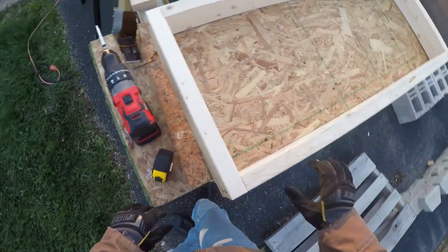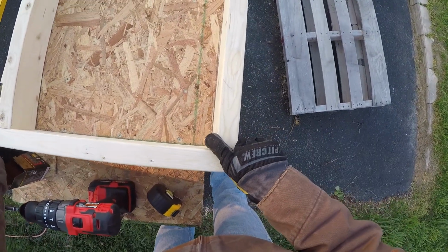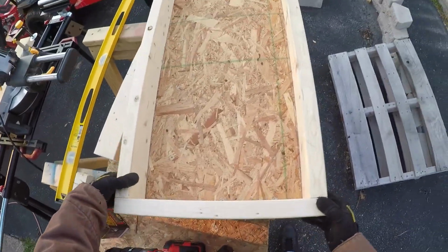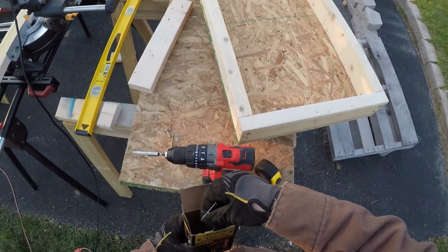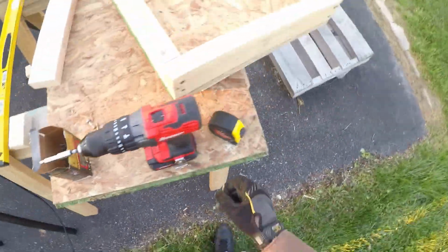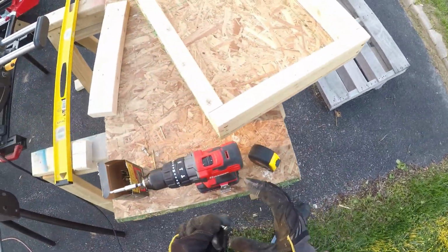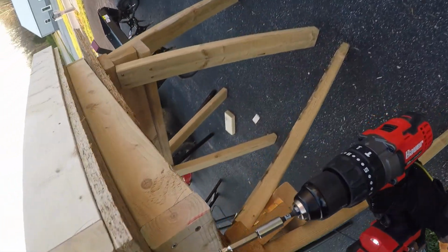May get a surprise. Looks like something's out a little bit of square, so we're going to have to pull it a little bit. Put a couple screws in, and then we'll rack it a little bit. Yeah, sure is, just a little bit out of square. No biggie, it will straighten up, I'm sure. We'll put some in this end piece here, and we'll pull that over in place.